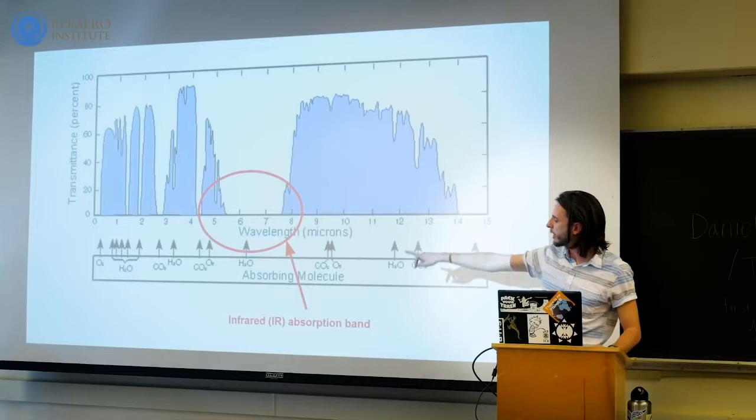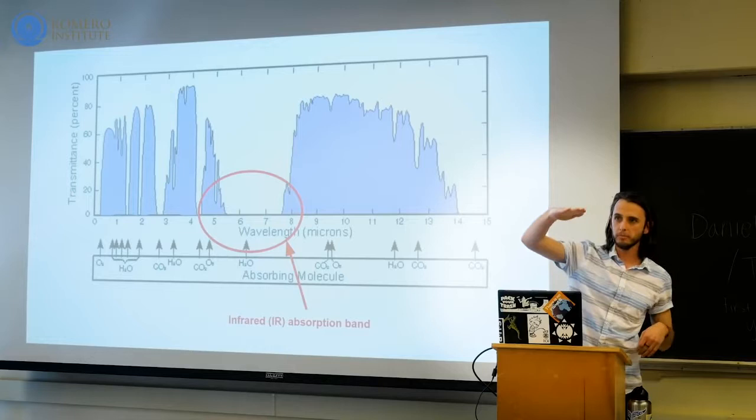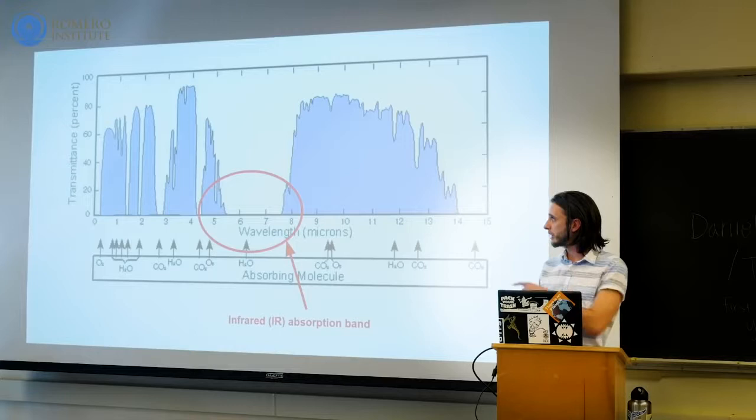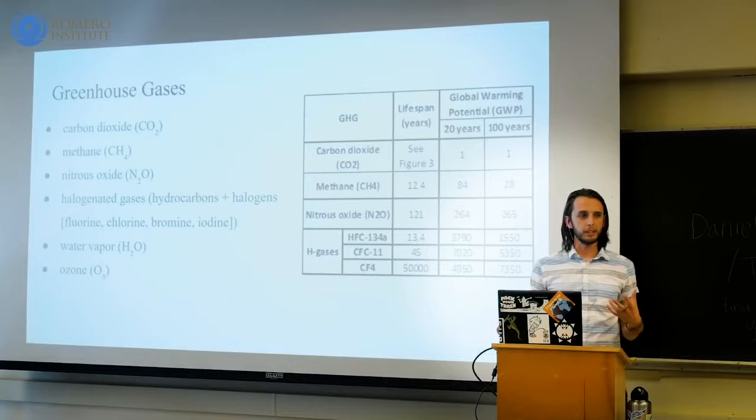So they basically act like a big mirror. Well, not a mirror, but just a big block that prevents that heat, that infrared radiation from coming off the planet. And that's the signature. And those are caused by different greenhouse gases. And actually, it had it on the little label here. So carbon dioxide, water, ozone, oxygen.